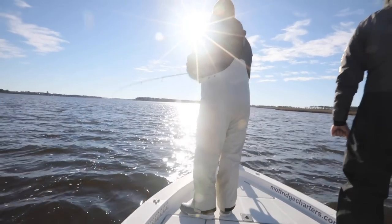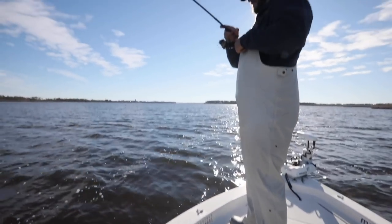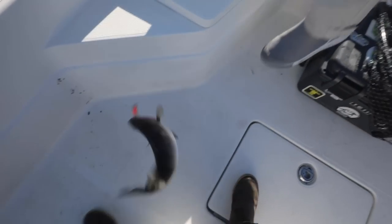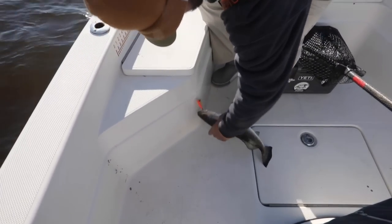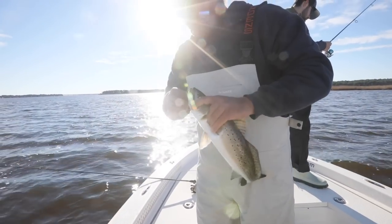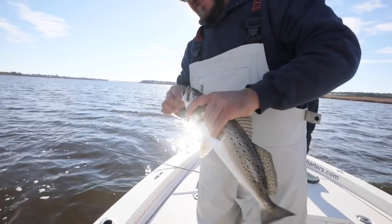I'd equate it to like finesse bass fishing. Yeah. Like the bite is so... I'm not allowed when the wind's blowing like this. If I pick that power pole up and we start moving, somebody would get bit real quick. Really? Yeah. Because of the way it is. Nature's pretty neat.